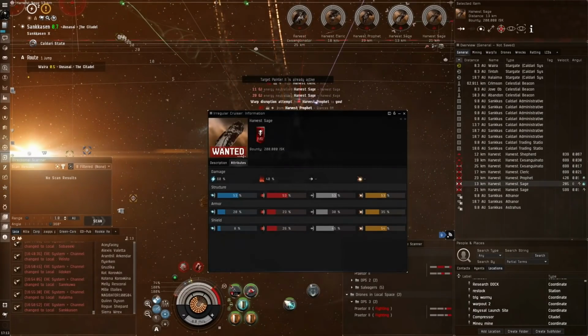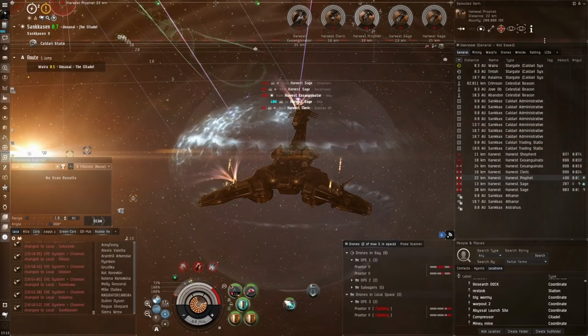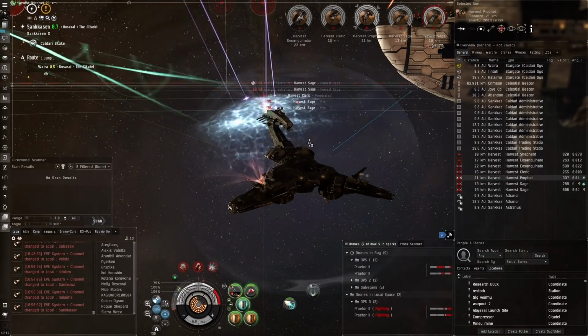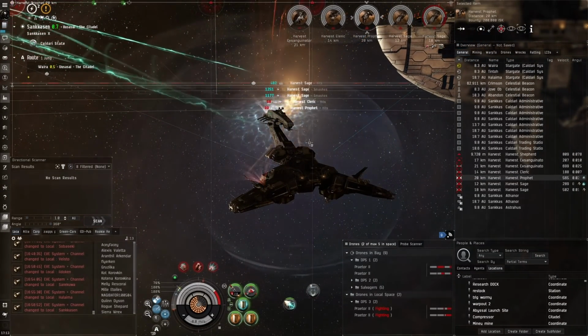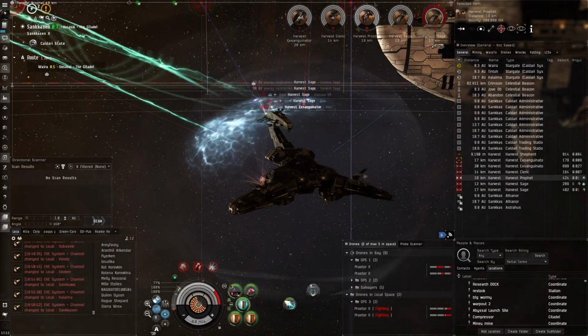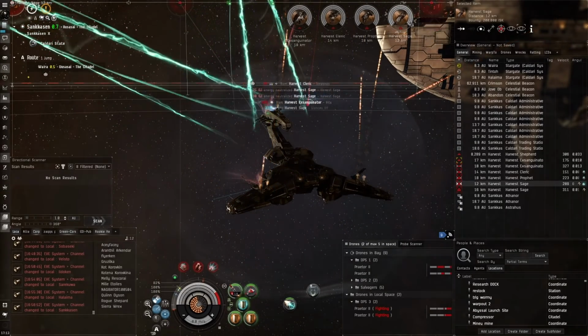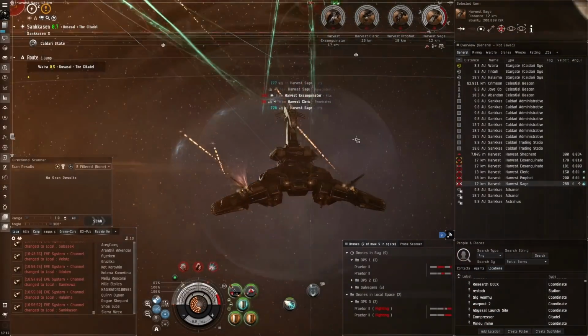Harvest Sage. Do all these guys do the same? Yeah, it's pretty much the same. EM Thermal. Typical Blood Raiders. I like it when it's, okay, you know what's going on. It's not full Omni all the time. But at the same time, it does get quite easy when stuff is not Omni damage, because then it's very easy to just get a lot of one resist type and just tank like an absolute madman.